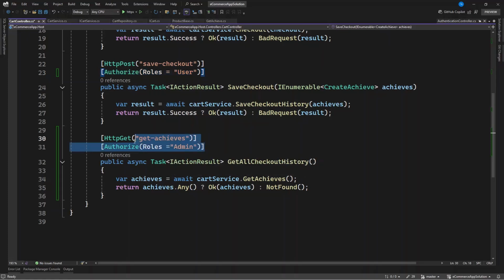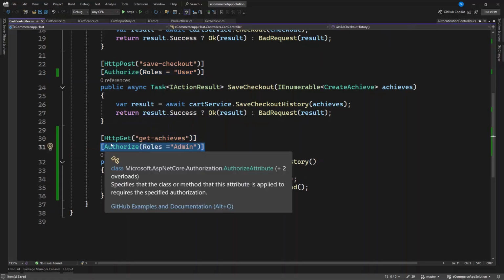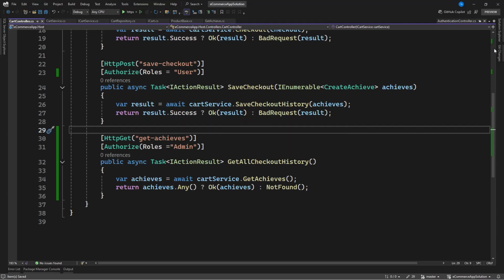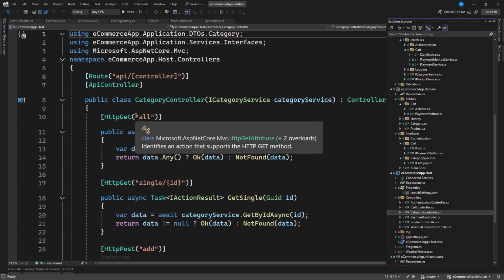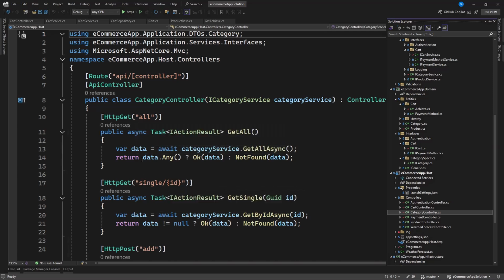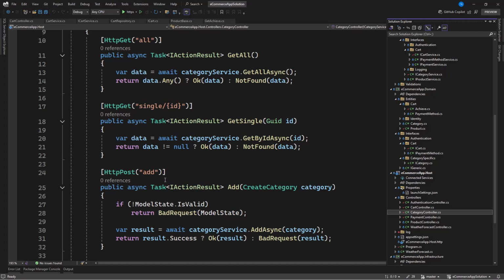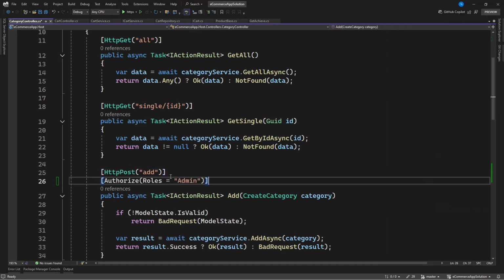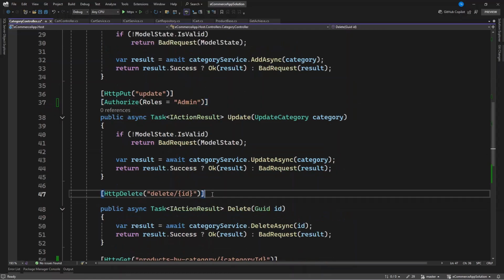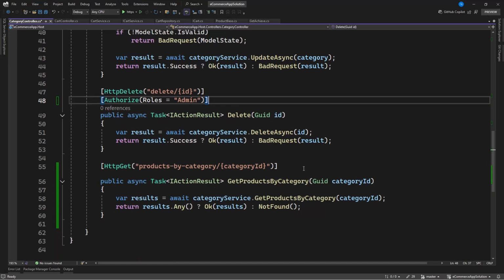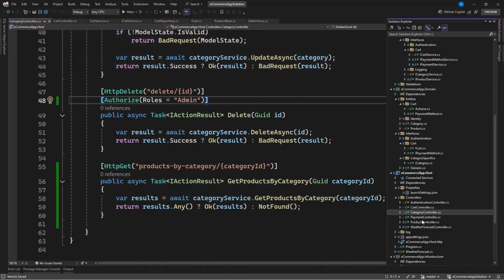Okay, we still grab this. Then once you're done doing this, we can also update the cart category. For category, only get and get by ID are anonymous. Everybody can get it. But update should be admin, and delete the same. Now get product by category. So here is also open for everyone. Let's check product, and we're going to do the same.